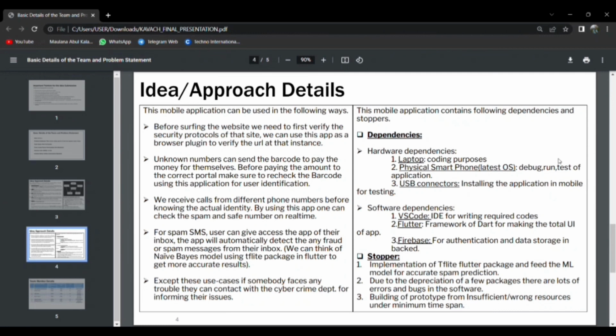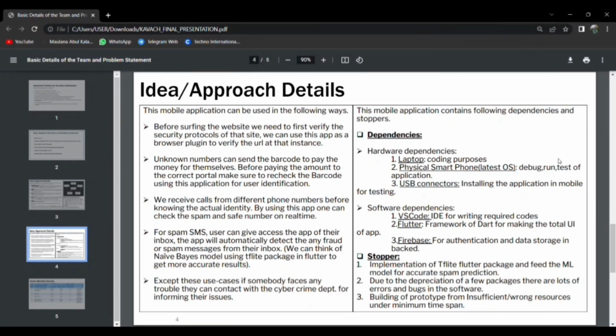Now the third thing is that we receive calls daily, but we don't know what type of call it is. It can be a malicious call, a call from a known person, an unknown person, or a company, or anything else. But we need to make sure that the calls we are receiving are not fraud or malicious. To remove this problem, we can use our application to detect spam calls, by which we can identify the numbers that have called us before, and by this flag we can separate the spam calls from the valid calls.